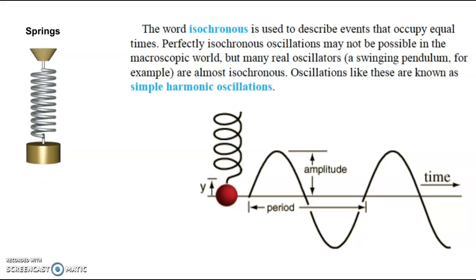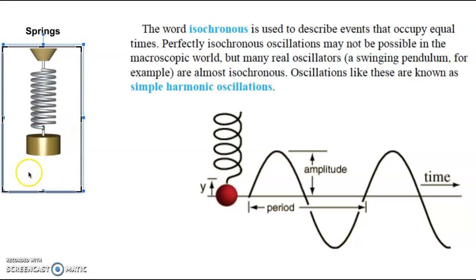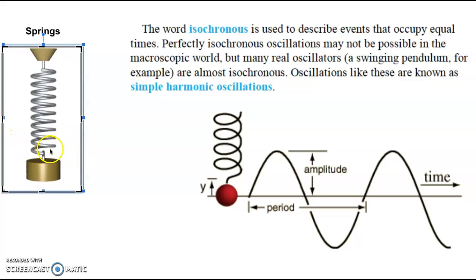And another example of something that moves in simple harmonic motion is a spring oscillating in this way. Here you can see that the oscillation is about a midpoint, somewhere along here. Around here would be your equilibrium point. And you can see how the spring is moving up and below that midpoint continuously in the same amount of time. So that gives you your simple harmonic motion curve.